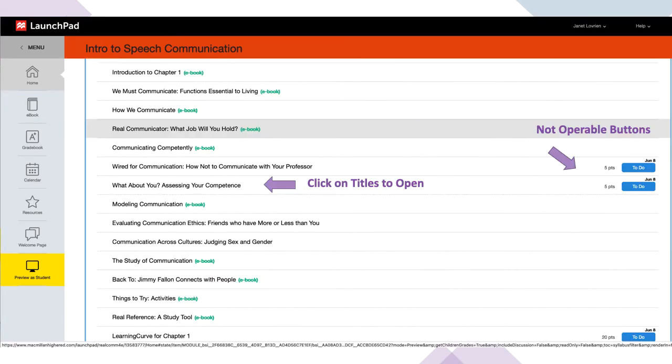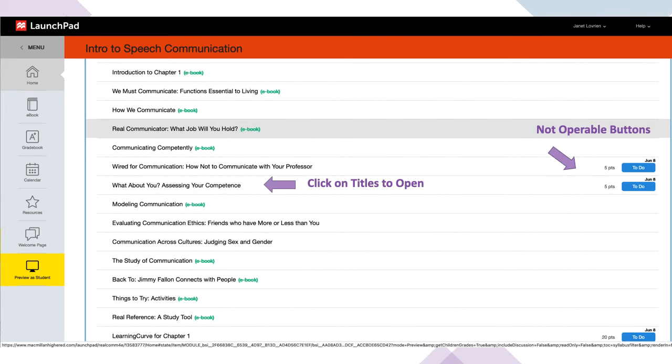I opened chapter 1 from our course menu, and so here's what it looks like inside. It does have the ebook broken up into sections, so you can certainly look at a particular section. Personally, I would just go to the ebook on the side and go to the chapter I need. But you are welcome to access it here. But anything that I've assigned for you to do is going to be indicated by a little blue indicator, since it's not a button, right? And so when you look, if there's not a button by it, you're not supposed to do it. It's not required. It's not an assignment, okay?